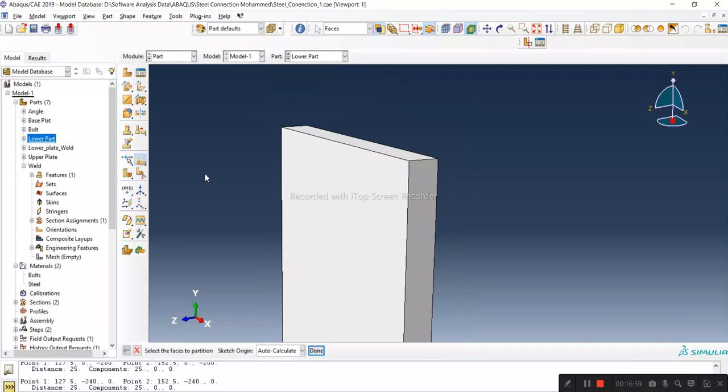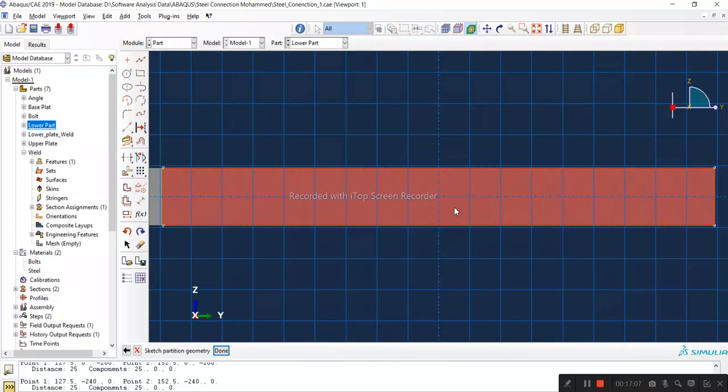So again, using the same exact option, this and done. And I want this face to appear, not draw it randomly, and then so this is 10 and done.